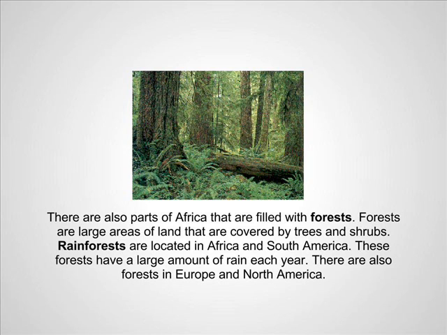There are also parts of Africa that are filled with forests. Forests are large areas of land that are covered by trees and shrubs. Rainforests are located in Africa and South America. These forests have a large amount of rain each year. There are also forests in Europe and North America.